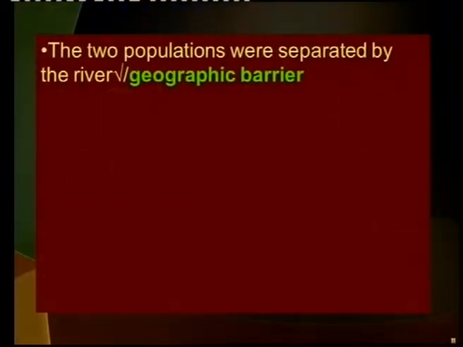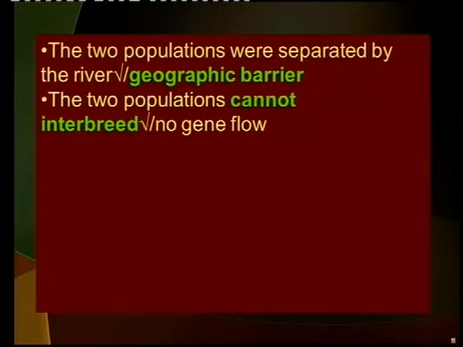Let's have the slides. I want you to write down those key words that we have highlighted, only the ones that you see highlighted. So there must be a geographic barrier with allopatric speciation. Next, between the two populations there's no more gene flow, because they are prevented from getting together. So they cannot interbreed, or there's no gene flow. It's the same thing: if you say they cannot interbreed because of the geographic barrier, and there's no gene flow, it's one and the same thing.